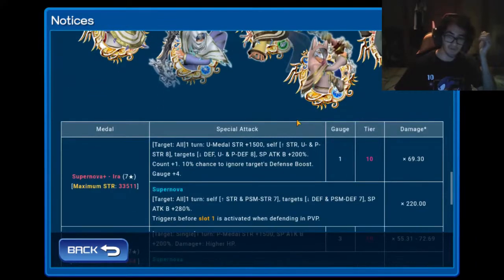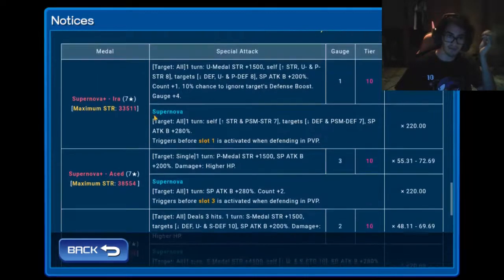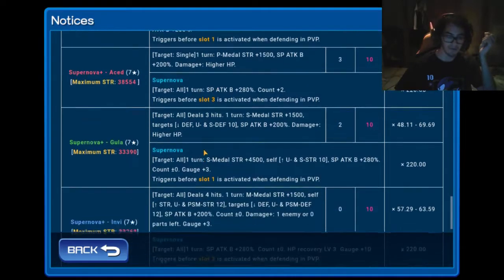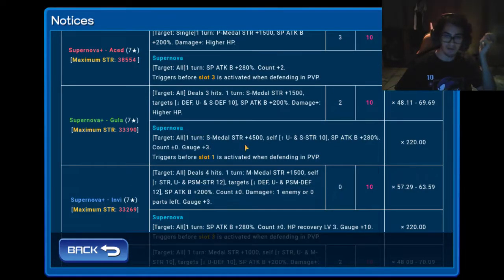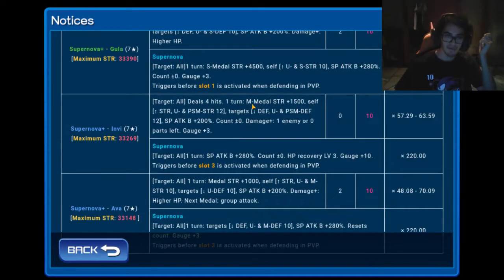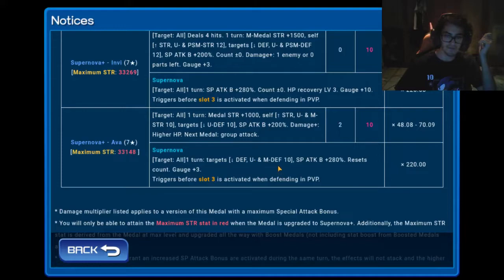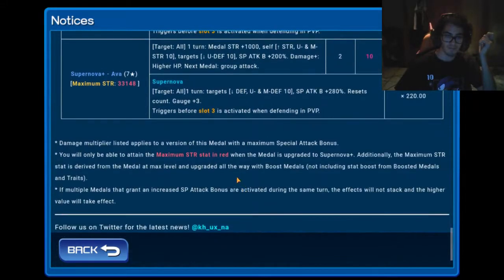So I already talked about how much each does. Like, Ira is very good in PvP. Aset is just like a powerhouse. Gula is very good as a buffer for speeds. Ivy is kind of a mournless. And pretty much Ava converts to your next medal group attack. So that is all that I wanted to tell you about, guys.